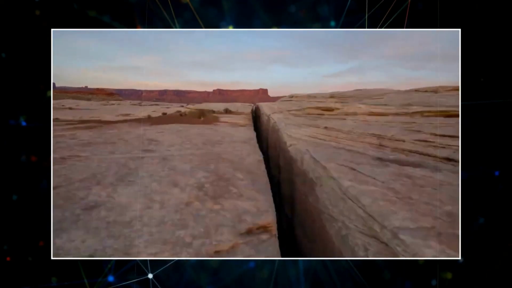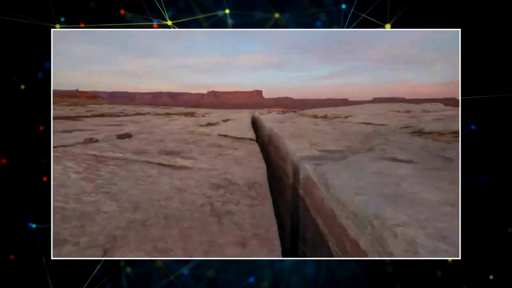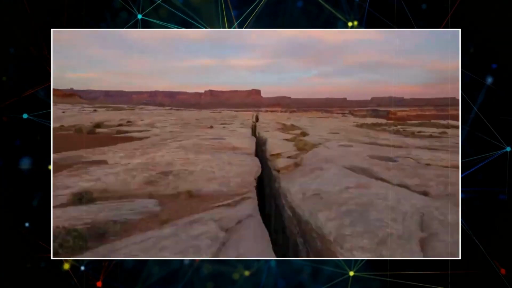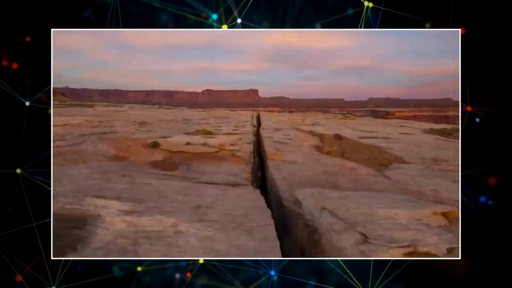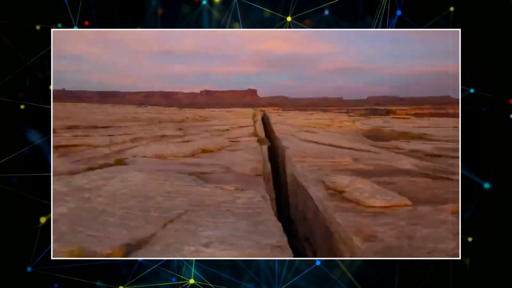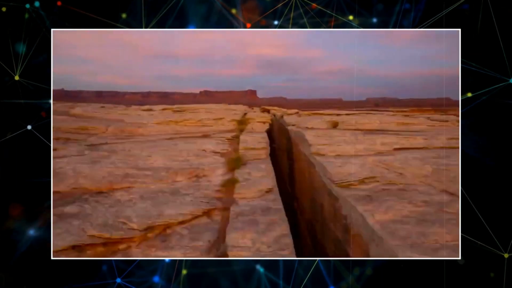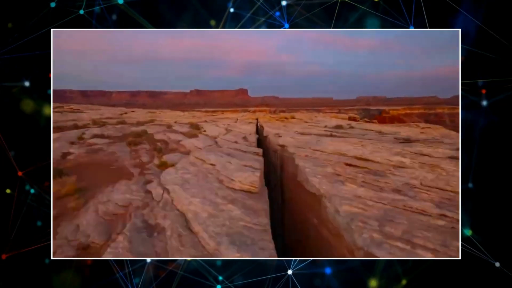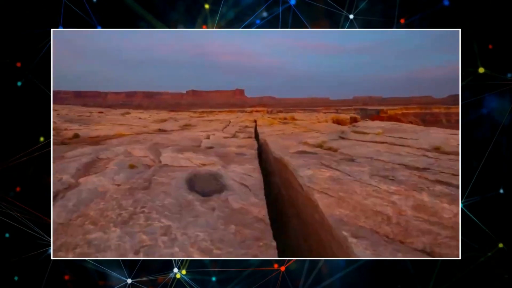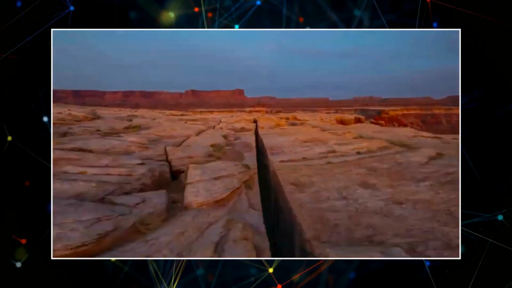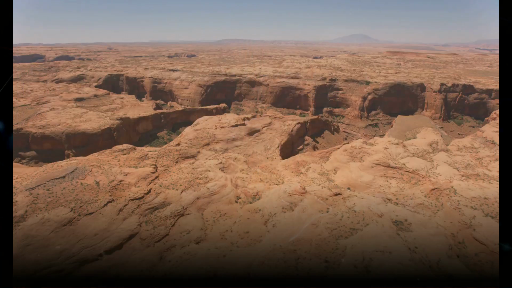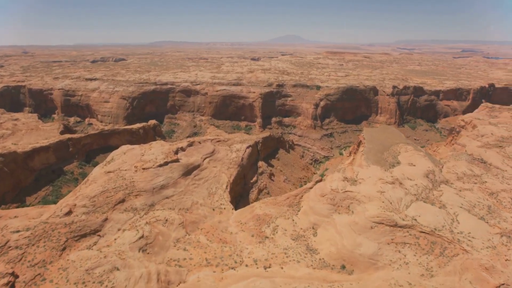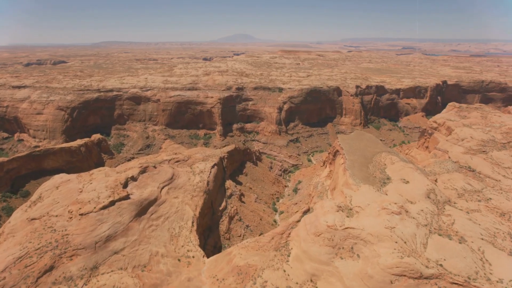Its length varies depending on how the fracture is measured, since the visible crack extends through multiple connected openings and smaller fissures. The principal section stretches for several dozen feet, while associated fractures continue through the surrounding sandstone. In some locations, the opening measures only a few feet across. Elsewhere, it widens enough to create a substantial gap. Depth, however, remains its most striking characteristic. The walls descend sharply into a narrow chasm where sunlight struggles to reach the bottom. The Black Crack occupies a landscape that appears stable from a human perspective, but is constantly changing.